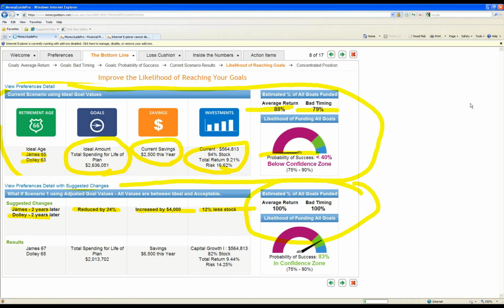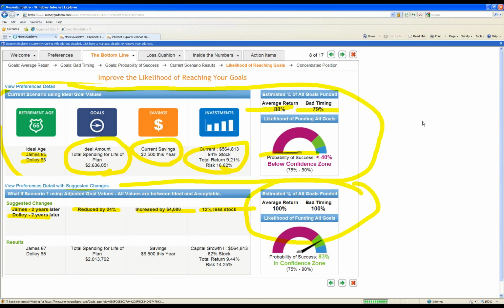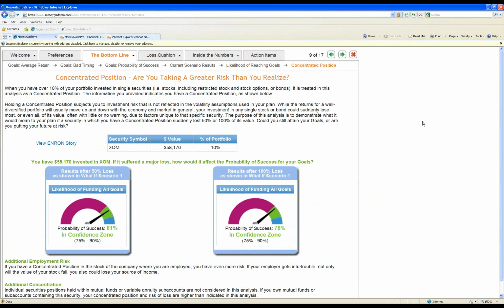I also have a feature called concentrated positions. Again, I want to drive this home that one of the things that we are huge on in MoneyGuide is educating your client. At the end of the day, we really believe out here at MoneyGuide that planning isn't about vast amount of detail. Planning is about a communication process with your client and building a better relationship. There's no way to predict the future, so we really believe that if we can give you as many opportunities to educate your client on things that might happen, it only makes you look better and build more of their trust.